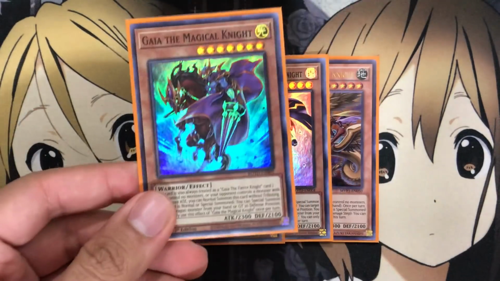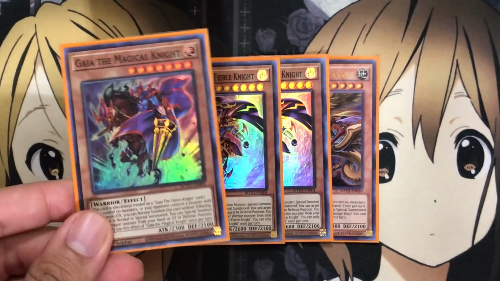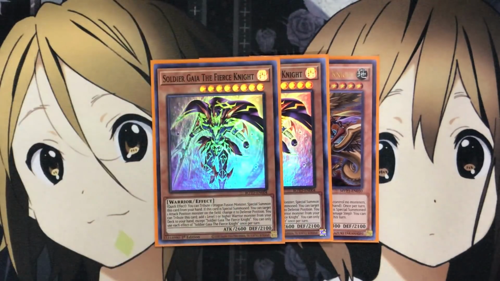So that setup is to search out Gaia the Magical Knight to our hand to use as well, so we have more and more power plays with all of our different cards in the deck. And with this, we have plenty of ways to get out fusion monsters in this deck, so relying on Soldier Gaia for those plays definitely does come in handy also.